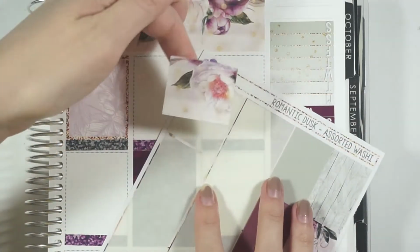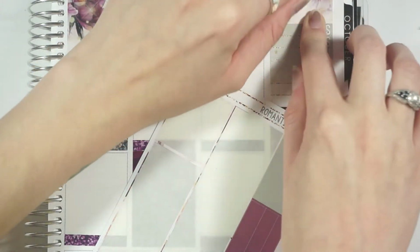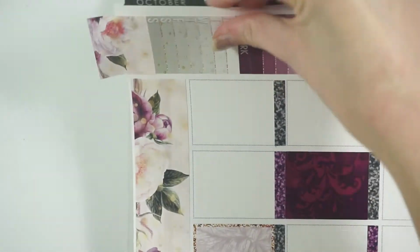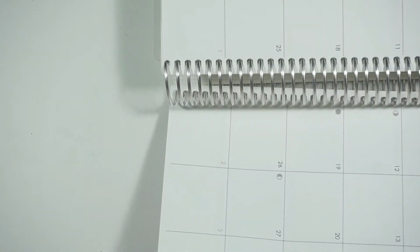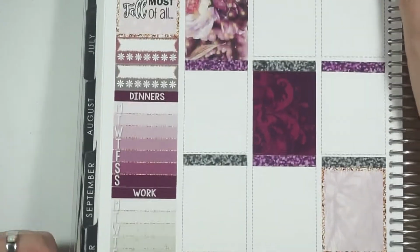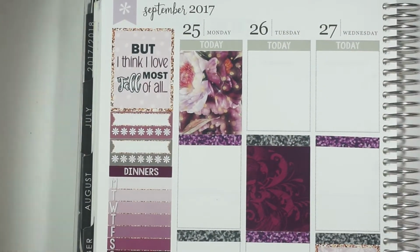And this is the extra piece from the washi, so I think I'm just gonna stick this in here and cut off the excess. I don't know if that's a good idea, but that's what we're gonna do. And let's see if I can cut this right. I don't know if you guys are in frame, but this will just take a second here. Okay, there we go. Perfect. So then we have the sidebar all done. And then I'm going to let my camera cool off for a little bit so it doesn't rudely interrupt us while we're planning out the week. And then I'll be back to finish up the spread with you guys.